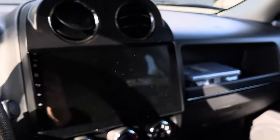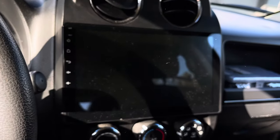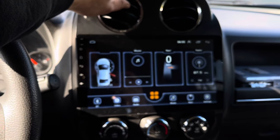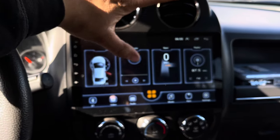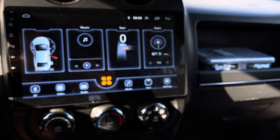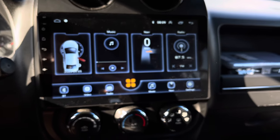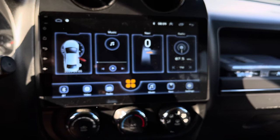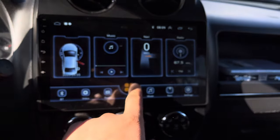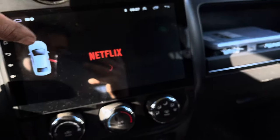And we're done — that's the install video you guys wanted to see. Yes, I did show you guys exactly how to install it. I got the cheapest model — $100 is the cheapest model — but I promise you if you get the wireless Apple CarPlay with more RAM, you'll have less issues and you'll love your life. And I just showed you guys how to install Netflix working on this.